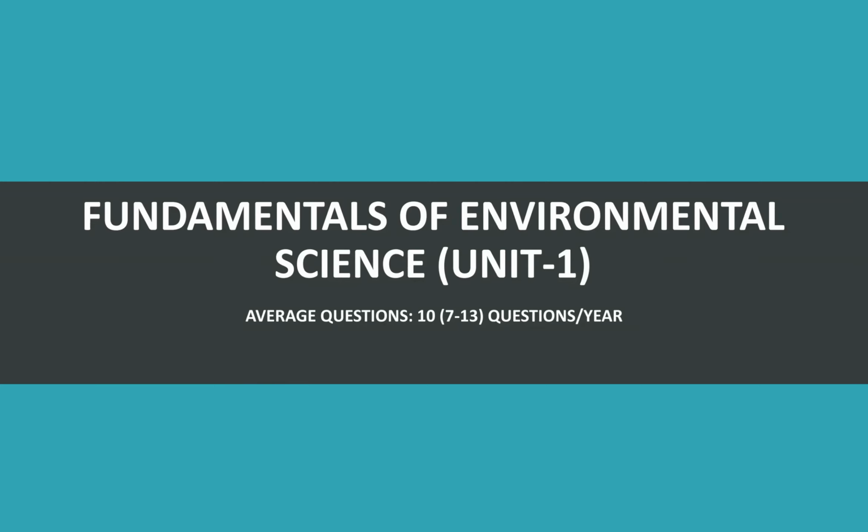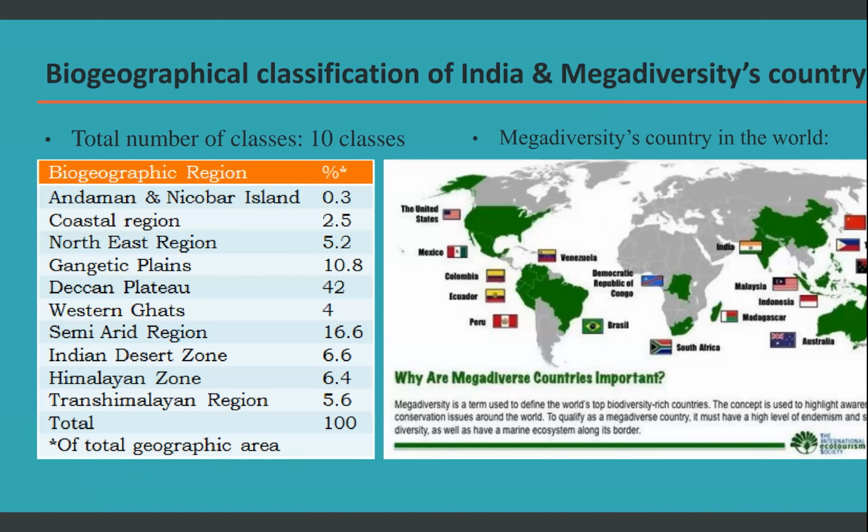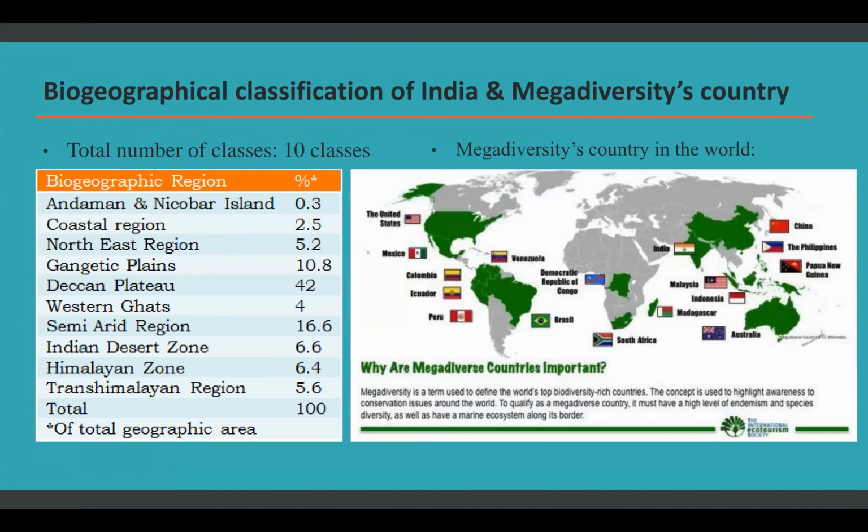So, accordingly, this is one of the most important units of Paper 2 of Environmental Science that today we are starting in the first class of this crash course. So let's begin this Fundamentals of Environmental Science. Before starting this unit and going to the fundamental part of environmental science, a few important terminologies and things are very important. These are described here in this slide that you can see.